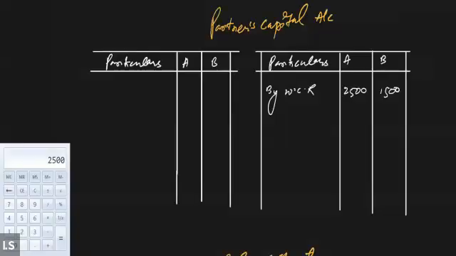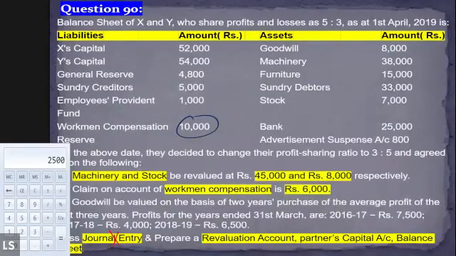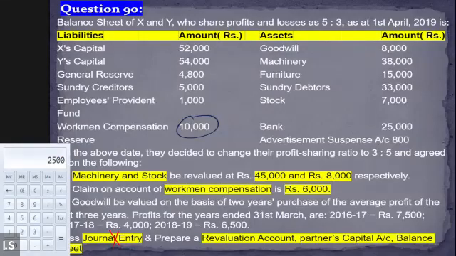Okay. Then we have the value of the goodwill. This is the self-valued goodwill. So for that purpose, you will have to first of all find out the gaining and sacrificing shares, and then accordingly adjust the goodwill among the partners. And the value of the goodwill is also not given. We will have to find out the self-valued goodwill also. So I'm waiting for you to finish. Just find out the value of the goodwill and let me know the answer.